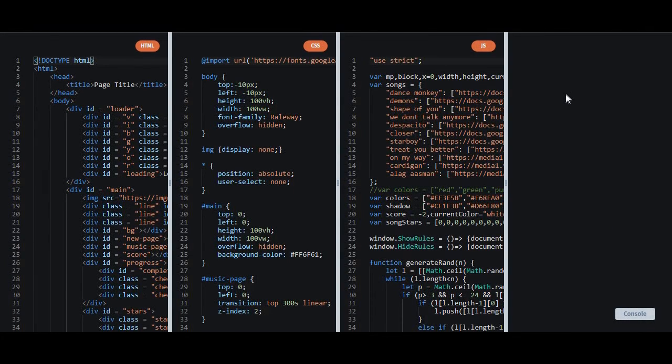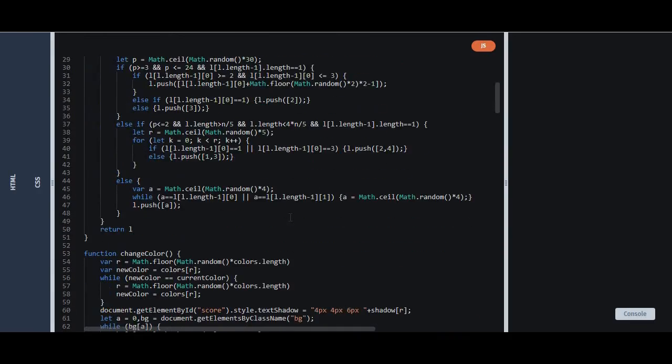Now let's talk about the code and how to begin with such a code. See, your first priority should be to build the functionality. There's no hurry to make the home page or a cool UI. Now let's talk about the functions in the JavaScript section.